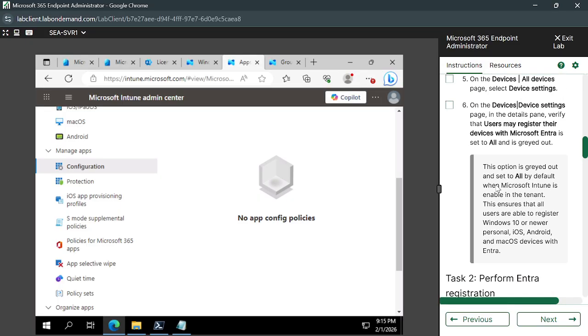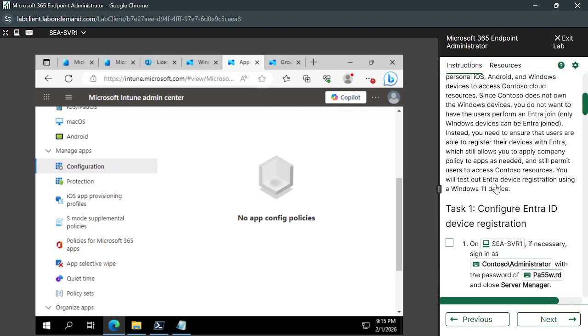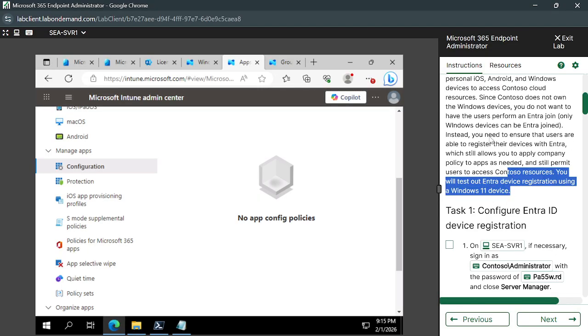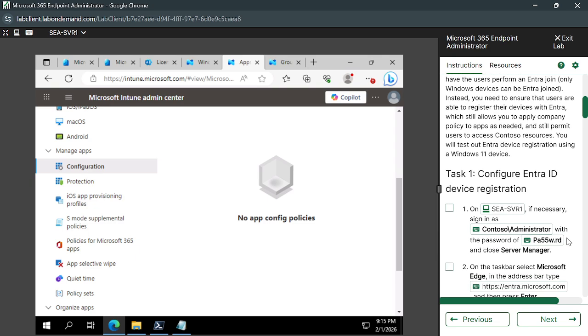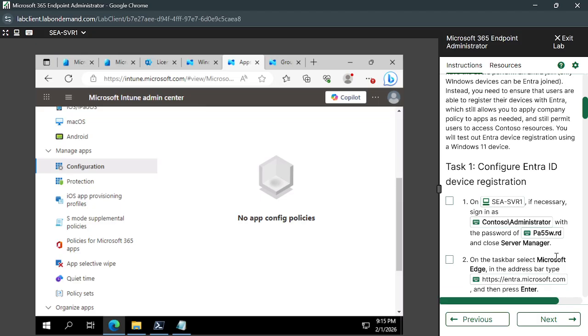Vipin, we can also register Windows devices as well, right? Apart from iOS or Android. We can do the Intra join, meaning registration. So we have three types of joining, right? One is completely Azure AD joined, Azure AD registered, and Hybrid AD. In that case, you can apply all these three to Windows.